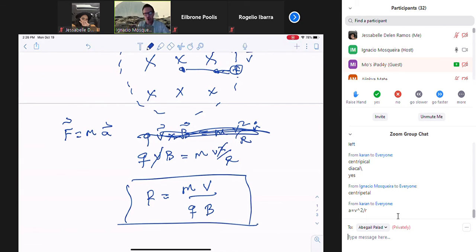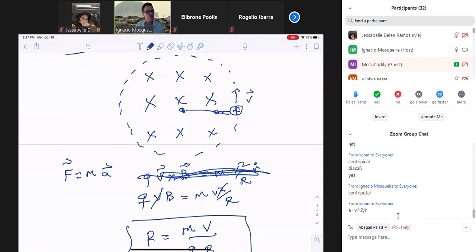beginning I told you, okay, I'm going to show you a specific case of something that stays constant, a specific case where the speed does not change, and yet there is a force, so there is no work. Work is the change in kinetic energy. So if I say to you, what is the change in kinetic energy of this particle? Well, kinetic energy is not a vector. There is a change in velocity, because the acceleration is a vector, but the kinetic energy is not a vector. So if I say, what is the change in kinetic energy of this particle? Obviously, that's zero. The speed is not changing.